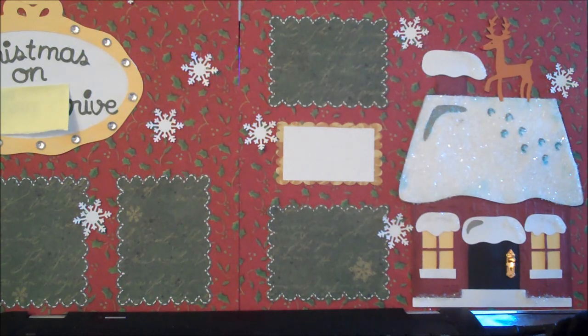My little sign over here, I believe I cut that from the Heritage Cricut cartridge, and that was cut out at 8 inches wide. The font, I think, came from Baby Steps. I am not certain about that, guys. If you really want to know what font that is, let me know, and I'll go through my Cricut cartridges and find out for you. And I'll zoom over there in a minute.